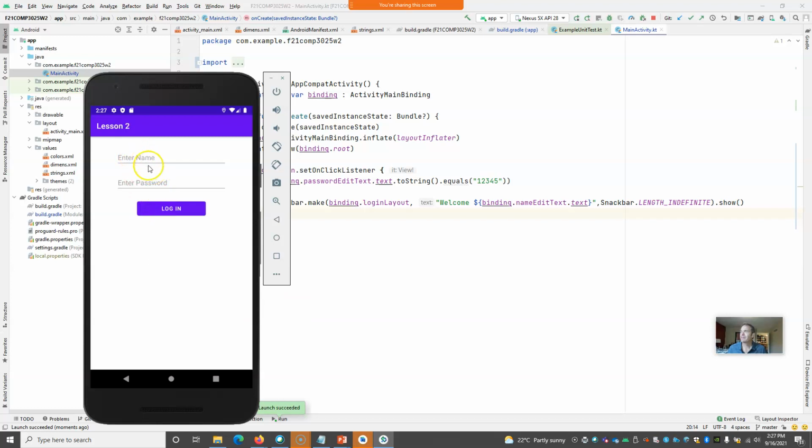Okay. So if I say login right now, we didn't really have a scenario where it doesn't show the snack bar, or if you don't have a password. But if I enter my name, that part is okay. I can hit tab, and you see right away that password field, because we said it'd be numeric, only shows me numbers. So I put in 1, 2, 3, 4, 5, and say log in. If I shrink the keyboard, we can see it says welcome, Jarrett, in this black bar, and that will stay there until you change scenes or do something else.